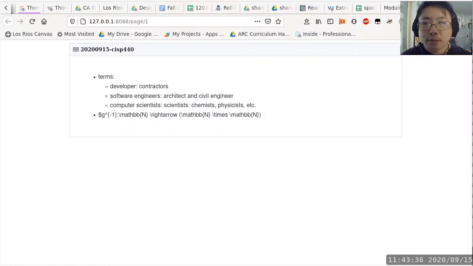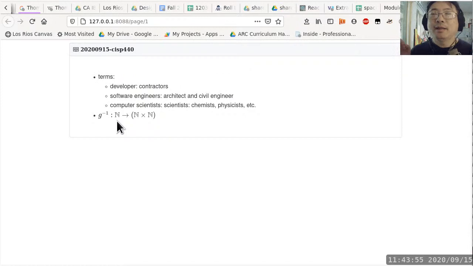Oh, the focus is on the wrong window. There we go. All right, so this is G inverse. G inverse is basically mapping a space that has one fewer dimension to a space that has one more dimension. That is the job of G inverse. It goes from a linear space in this case to a plane.